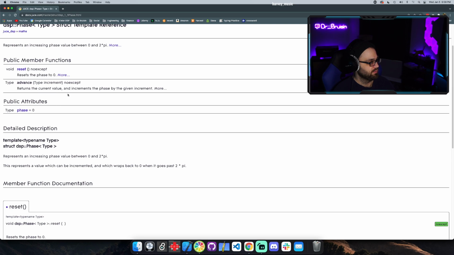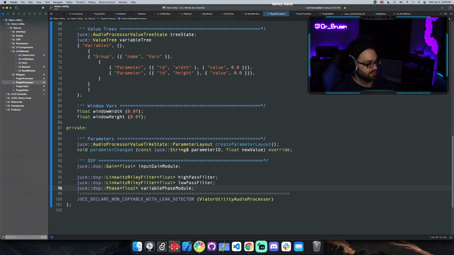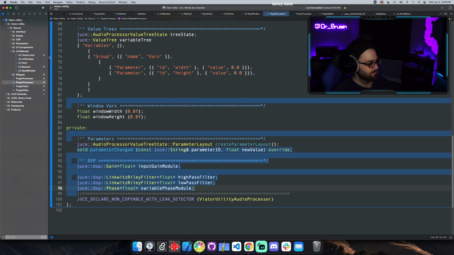It returns the current value and increments the phase by the given increment. Okay. Okay, so this goes between 0 and 2 pi, so we got to map 0 to 360 to that.